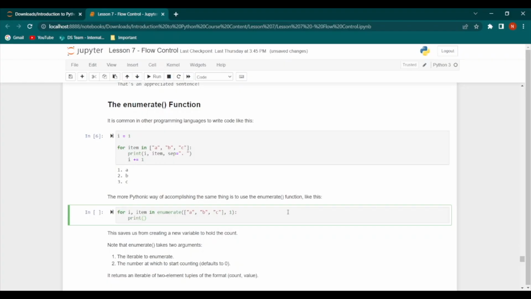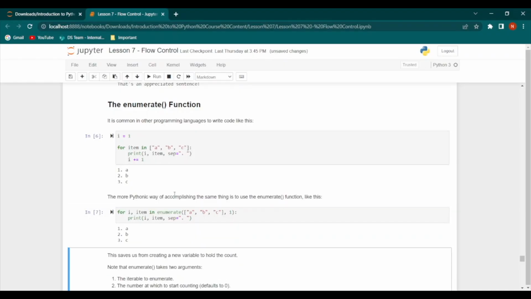Then we print i, item, separator equal to period space. And when we run this, as you can see, we get the same output as what we got before.